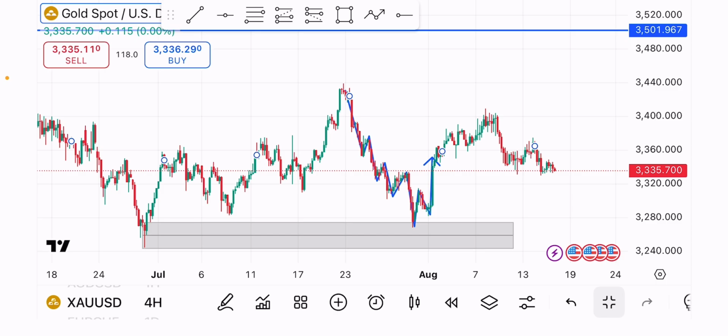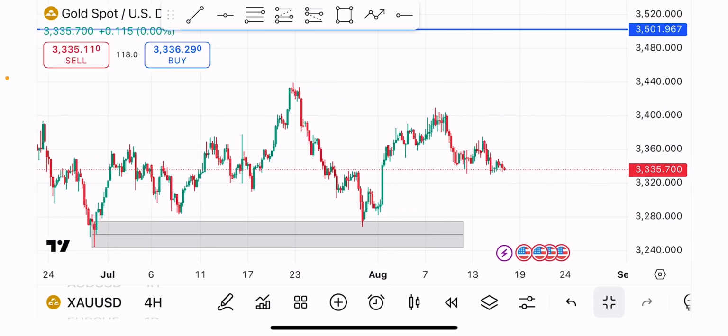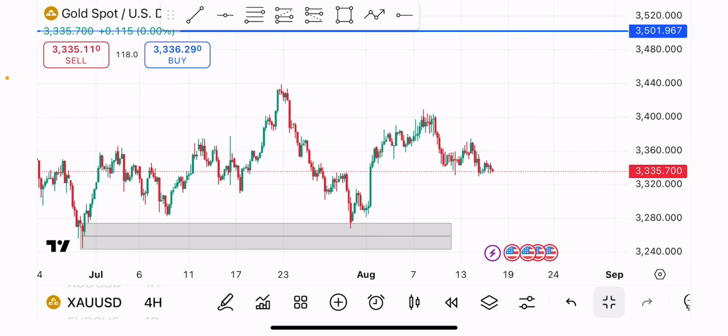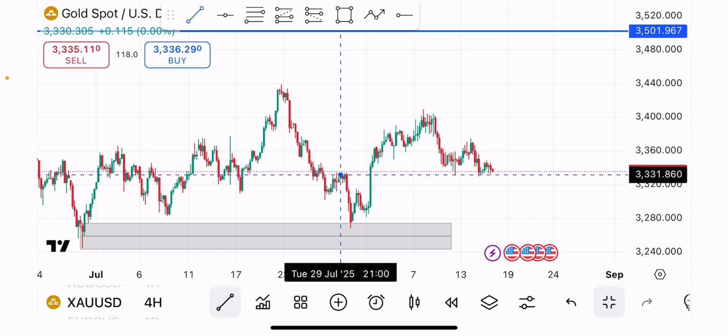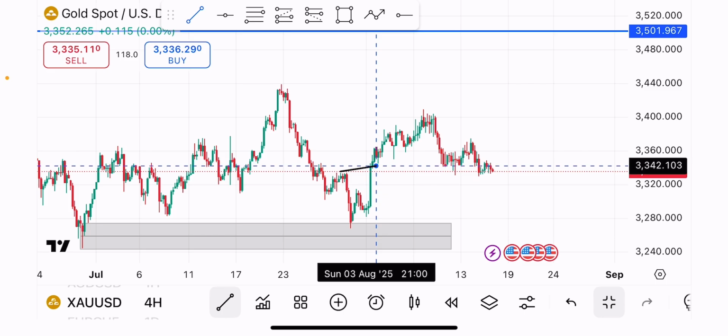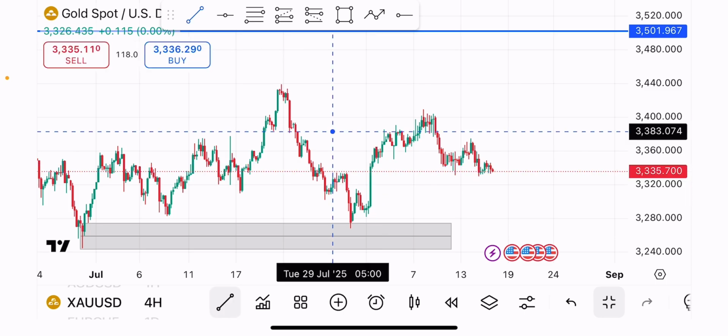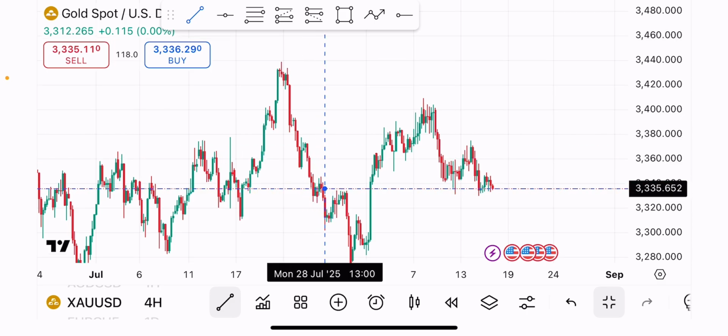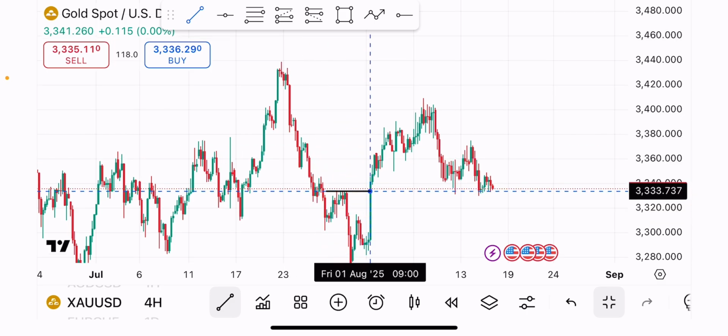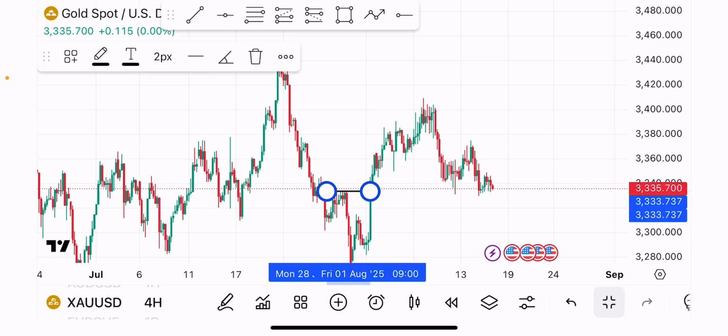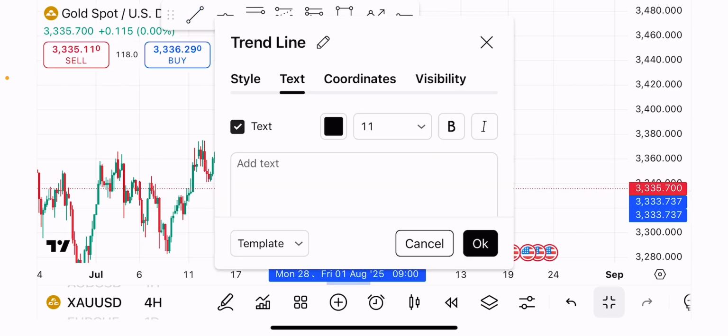So when we have this, what do you think we have now? What we are going to do is mark out our order block. Do you get me? Now that we know this has already broken structure to the downside, that's giving us a market structure shift around this axis. We mark out our order block. Let me make it properly. You can see from this axis.